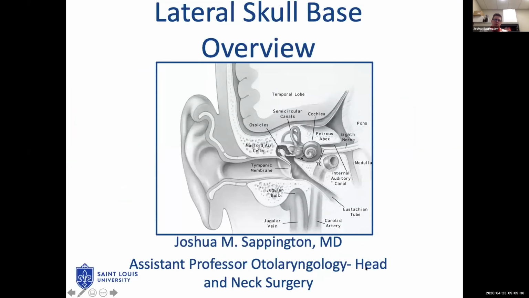To do is just go through and do a lateral skull base overview. You guys are getting lots of lectures, which is good, but the problem is that we don't have the clinical correlation to go with it. So what I wanted to do is try to bring things together with cases, anatomy, imaging, and discussions on what to do with certain cases, and go from there.